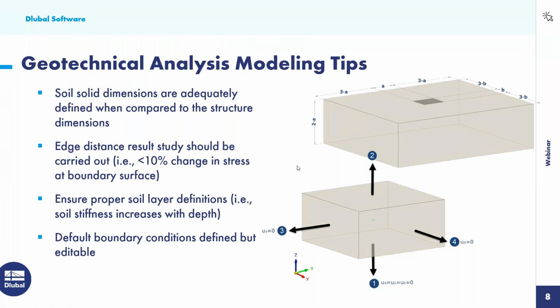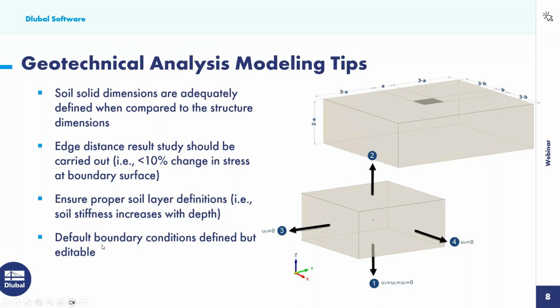We also want to ensure proper soil layer definitions. So with these complex nonlinear soil materials, the stiffness is going to increase with the depth. We want to ensure with topics like our borehole input that we are adequately inputting in the materials, the material properties, as well as the depths of these soil borings.